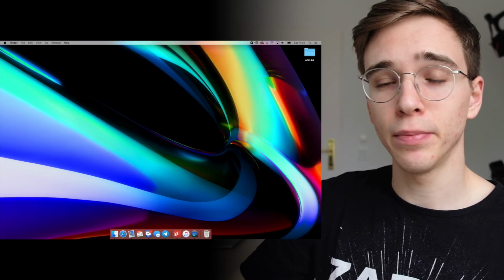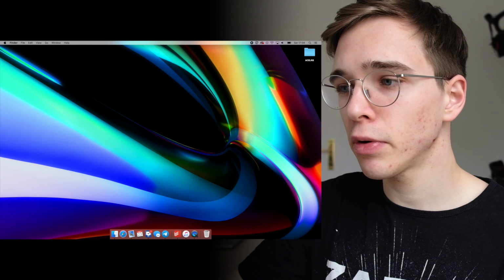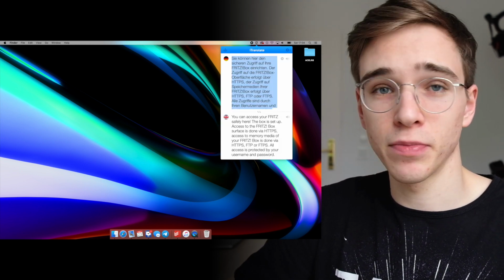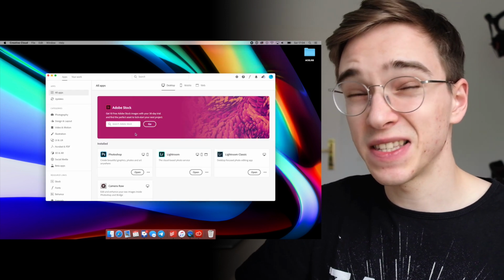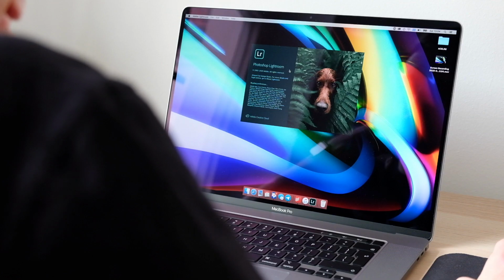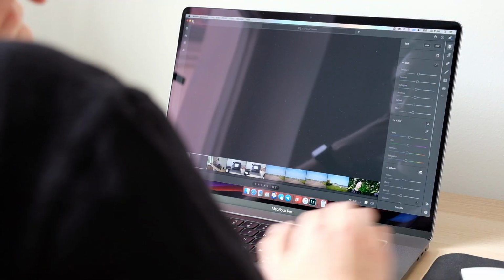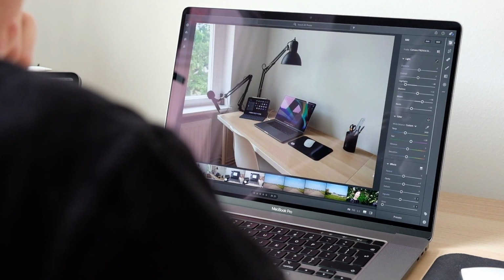And moving on to the menu bar, the first app is just QuickTime because I'm recording the screen right now. The next app I have here is iTranslate, which I use for translating some German stuff to English. After that I have Creative Cloud, which I still pay for Lightroom. I'm actually looking into different workflows that would allow me to edit my photos on both Mac and iPad. But for now, Lightroom is a really good solution and I really enjoy using it.